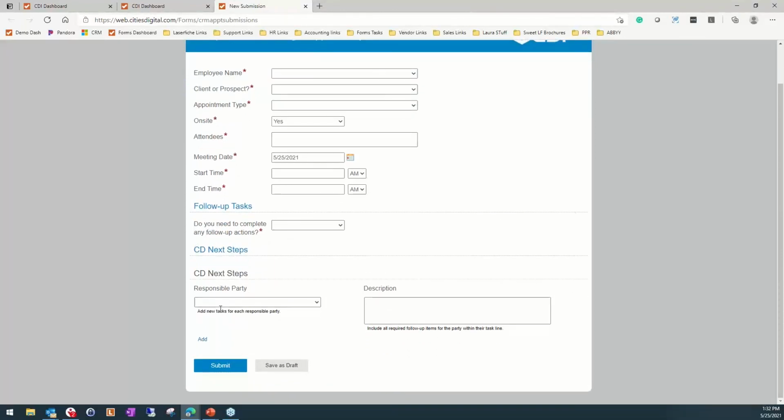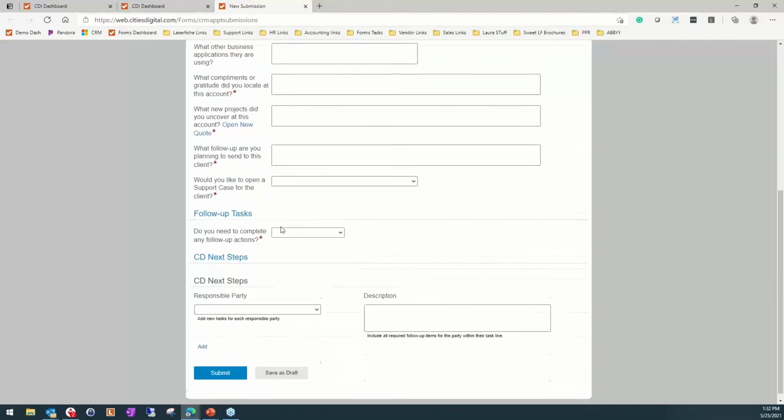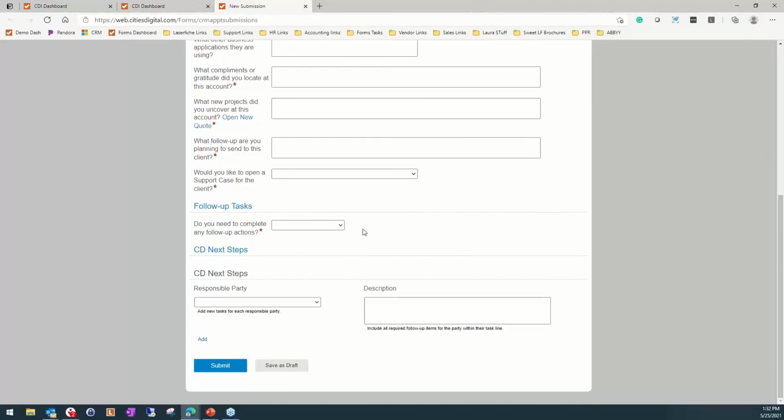This is not the right form or the right template type for it, but I could create a task or a CRM case that my support department then gets notified of: hey, a new case has been assigned to you, and then they take necessary steps. So again, any entity in your CRM, we can push and pull and create information from. So if you've got a task, we can definitely do that. And if that task in your CRM or a certain field that's populated in your CRM kicks off a CRM workflow, we can definitely engage to fill in that field to have that automation kicked off on the CRM side.